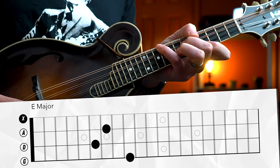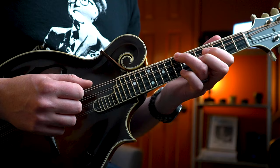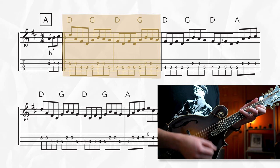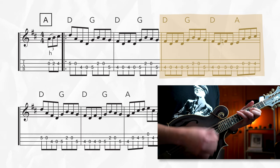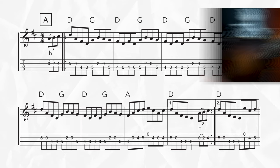I'm going to use this fingering for the E chop with my pinky on the G string just because it's going to make it easier to switch back and forth between the E and the A, which we're going to do in the B section of this tune. But if you want, you can also finger it just like your D chop chord, just two frets higher. The chord progression is a little tricky just because there's a lot of changing chords. In the A section, we change a chord almost every two beats: starting with D to G, D to G, D to G, D to A, then the second line is D to G, D to G, then one measure of A, back to D for a full measure. That A section repeats.